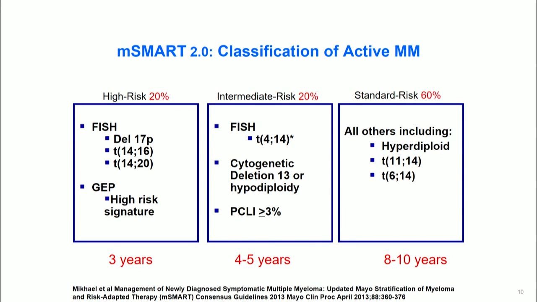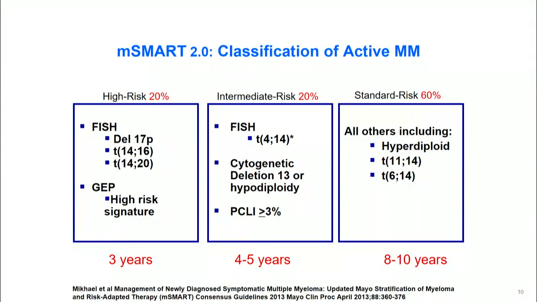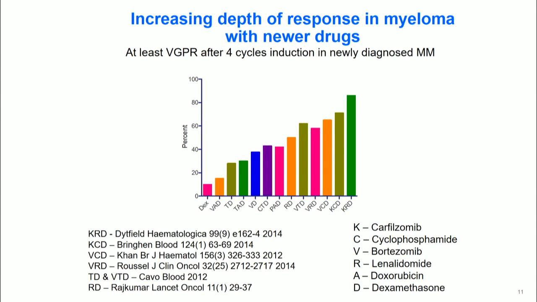I've used Joe's mSMART, which is one way of classifying, not everyone's way of classifying, but it's certainly a way to look at the different risk groups: high, intermediate, and standard risk. Most of the elements here are widely accepted. So the question is, with the increasing benefit with the new therapies, how do we view the use of these ever more powerful combinations as being appropriate for the different risk groups?